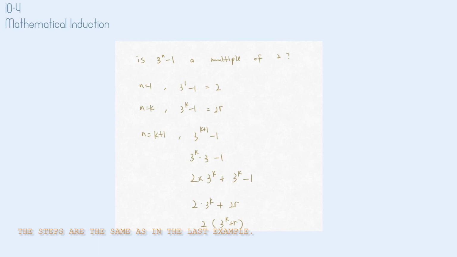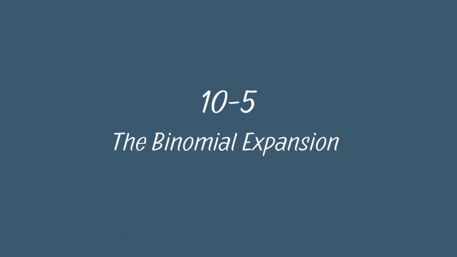The steps are the same as the last example, but we want to check whether it is a multiple of 2 or not. So in step 2, we need to place 2r on the right side. If it's asked whether something is a multiple of another number, we say the number is n, then place nr. So continue, unravel the equation, and we see something times 2, 3k plus r times 2. So it's true for the question.